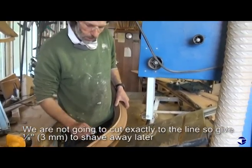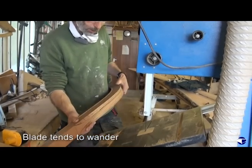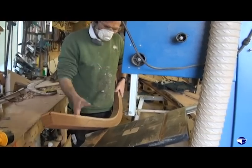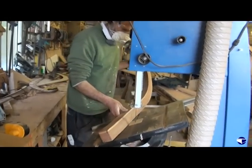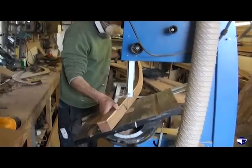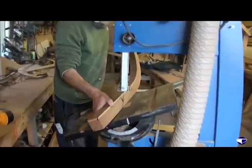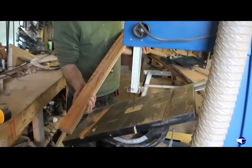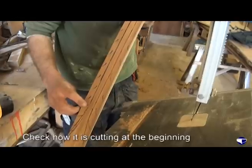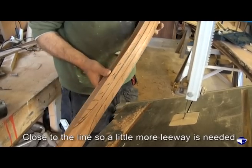We're going to give ourselves an eighth of an inch of wood to shave away, because the blade does tend to wander a little bit. And the last thing we want to do is come out past our line down there, the one that we can't see. See there, that's our first cut. We're coming quite tight to that line, so I'll just give myself a little bit more leeway from it, and we should be able to carry on the cut right the way through.